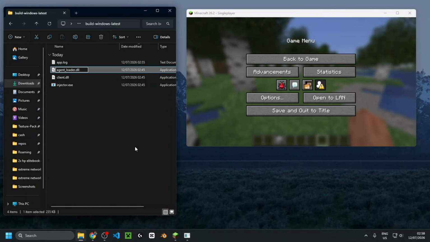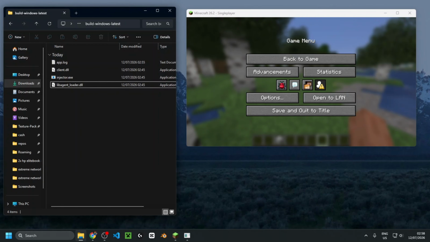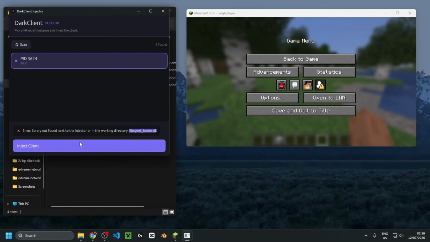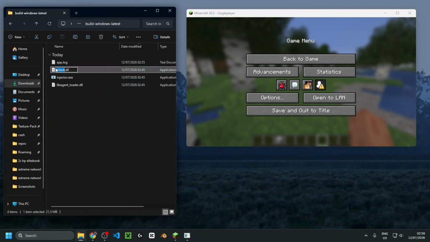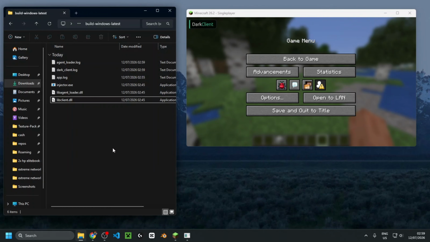But if you're experiencing that issue as well, then simply rename this DLL file to libagent_loader instead of agent_loader.dll. And then you should be able to retry after renaming this one to libclient.dll. There we go. And now it has successfully injected.